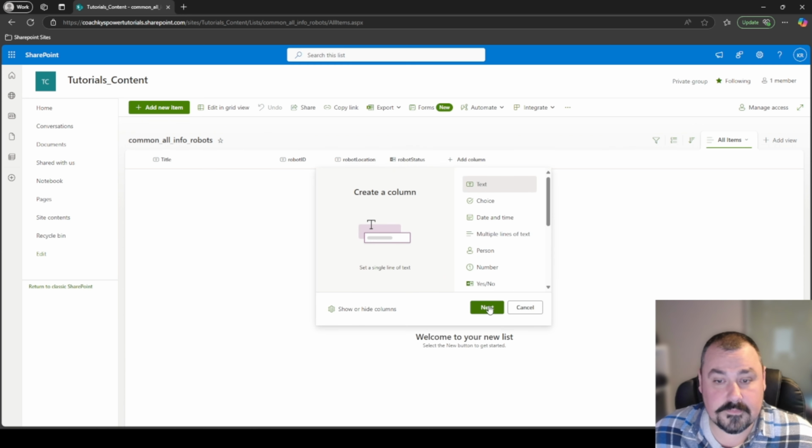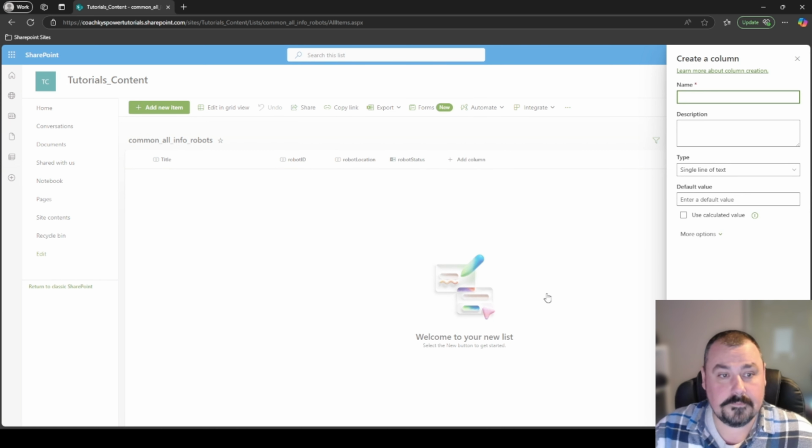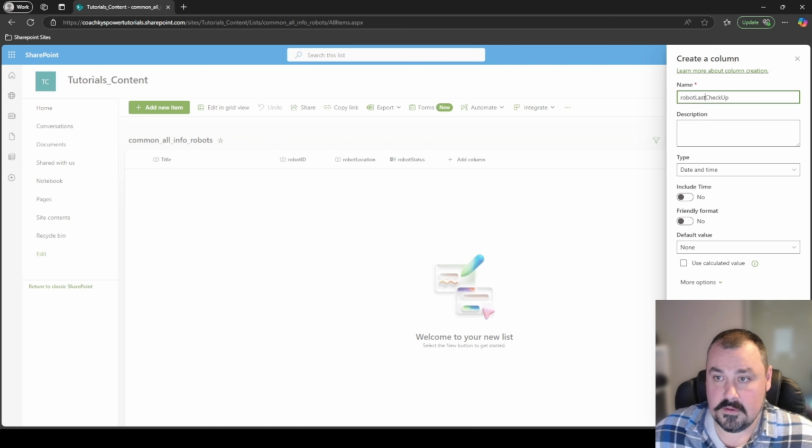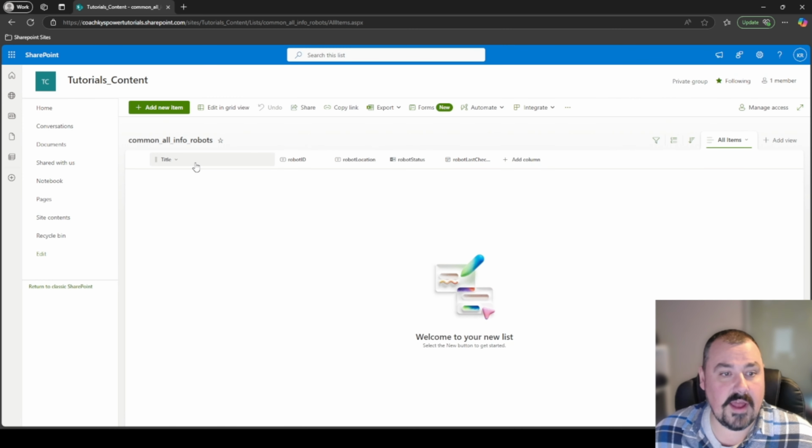And let's do robot checkup. This one we're actually going to change to a date: robot last checkup. So now we have very minimal information about our robots.